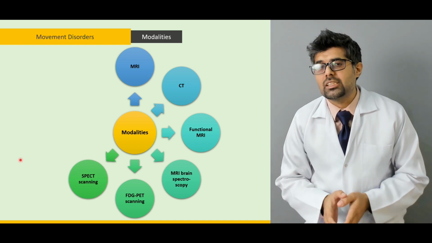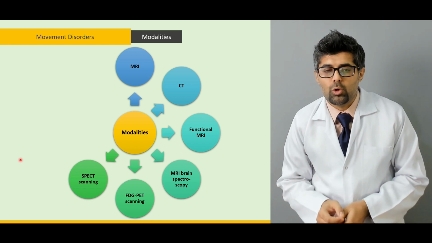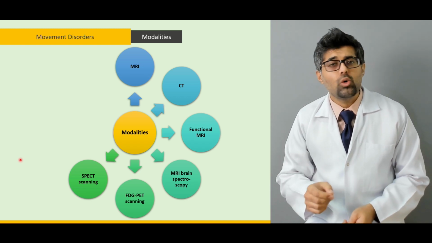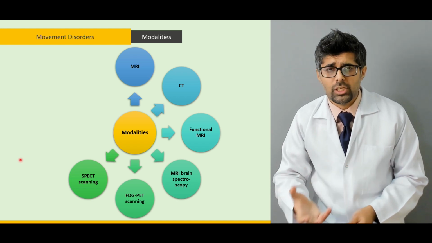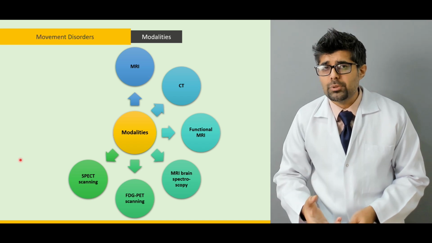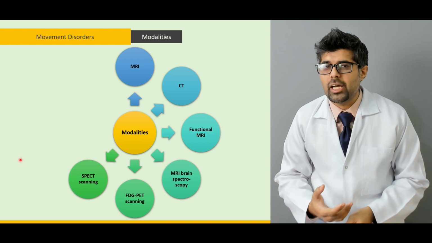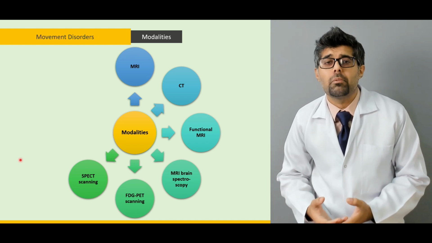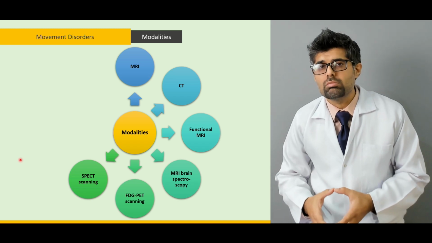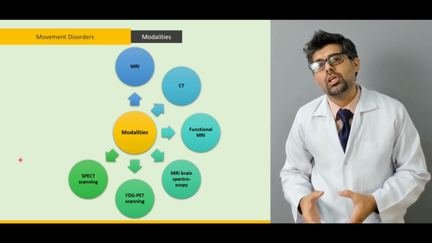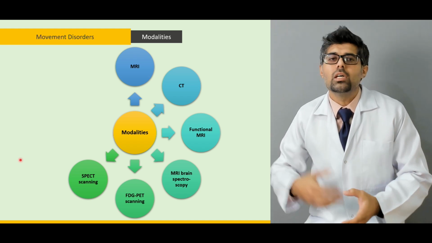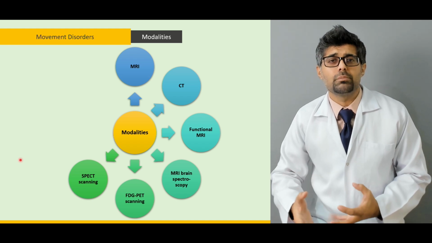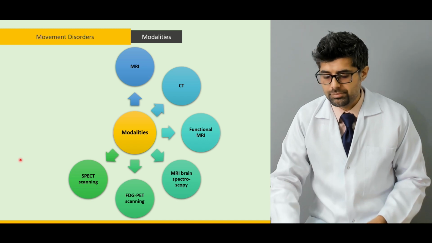Next modality is a SPECT scan. SPECT stands for single photon emission computed tomography. Again, a highly specialized modality only used in certain conditions. Mostly it is used for research purposes. It has very little diagnostic value. We usually use MRI, CT scan, functional MRI. SPECT scan, even though it is used, diagnostic value is very little. Mostly either for research, or if we want to judge if our treatment is going as planned, or if the patient is showing any kind of symptoms other than the neurodegenerative ones.